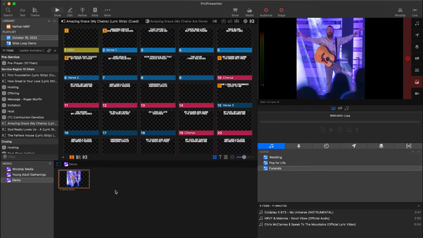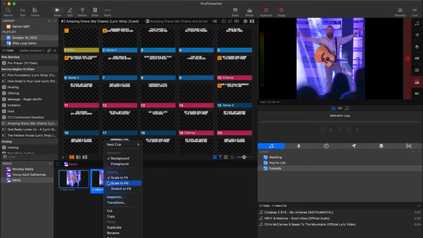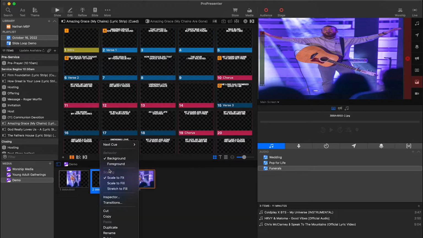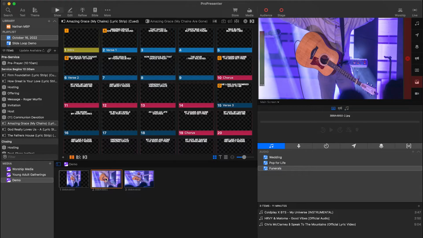So here I wanna take a look at some of the scaling settings inside of ProPresenter, and this slide here I got is that portrait image. So I'm gonna go ahead and duplicate this so I can make some changes to it. And I'm gonna change this from scale to fit to scale to stretch to fill. So scale to fit is gonna make it fit in the parameters of the slide. Stretch to fill is gonna pull it wide. And I'm gonna do this one more time, and I'm gonna try this time scale to fill. So this one is going to keep the proportion, but it's gonna cut stuff off.